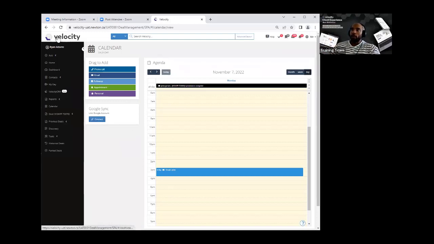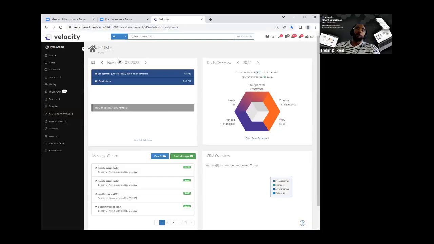So I'm going to go back to my home page by either clicking on home in the black bar here or clicking on the Velocity logo right here on the top left. Either or will take me back to my home page that you see here. And now moving over from managing my personal time, I want to move over to the far right over here, or the top right, where it's all about managing my business under Deals Overview.